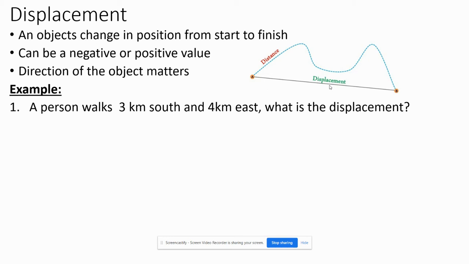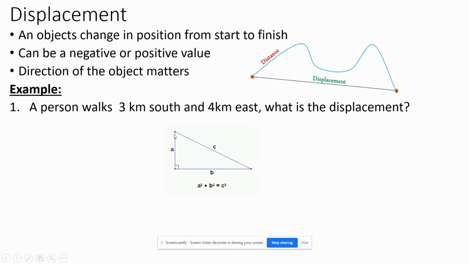Okay, so in this case, it's a little different because we changed complete directions and we want to know from point A to point B. So I like to draw it out. If you were to draw it, you would notice that it would look something like this right triangle. A would be the 3 kilometers south. So as we go down from where, let's say we start here, we went 3 kilometers south, and then we turned and went 4 kilometers to the east.